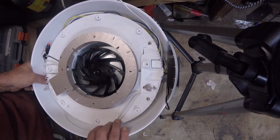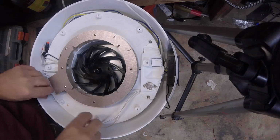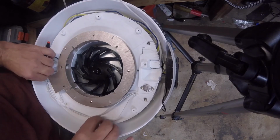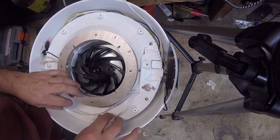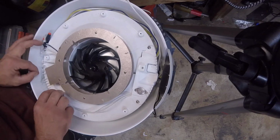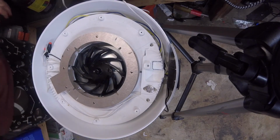I just realized that, yeah, so what's going to happen is that you're not going to be able to overlap because that top plate is going to probably come down and sandwich this. So our original plan wasn't going to work with the wires on the other side. We'll just do the other one. So here we go. Same deal.